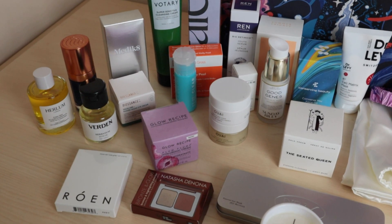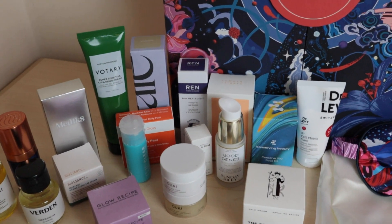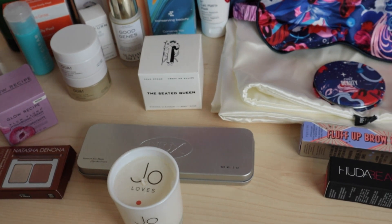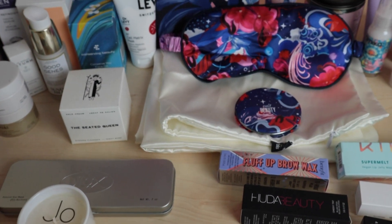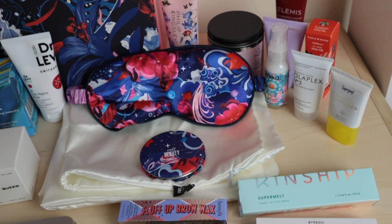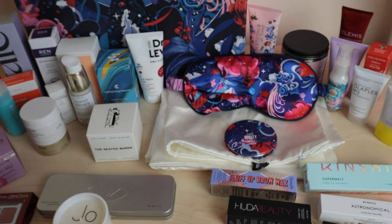So let's first take a look at the drawers I didn't get around to opening before Christmas. Now that that's done, I'm going to pop a little video of all the products together so you can see everything that was in there as a total collection. Let me know in the comments what you think — was this a calendar you think was good, was it worth it for the price? It was quite expensive; I can't remember exactly how much but I feel like it was something like £225.